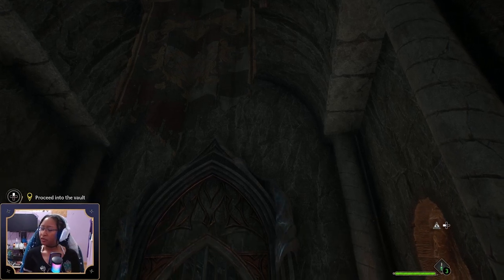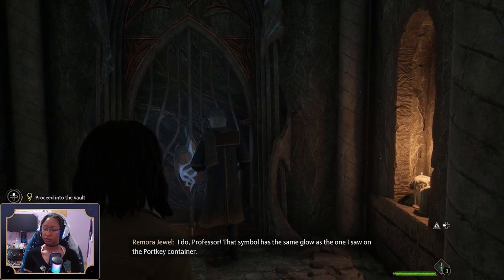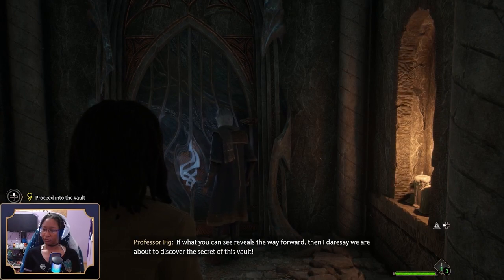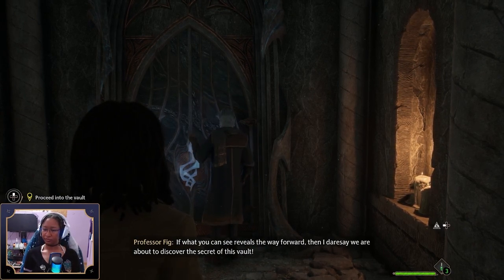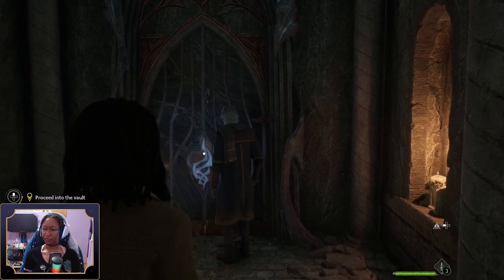I don't suppose you see a way to... I do, Professor. That symbol has the same glow as the one I saw in the portkey container. If what you can see reveals the way forward, then I dare say we are about to discover the secret of this vault. Lead the way.